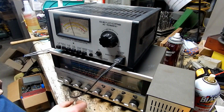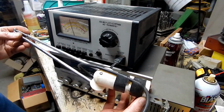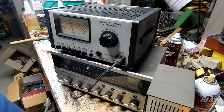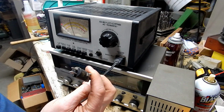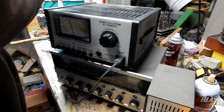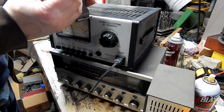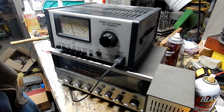I am going to, just for the heck of it, try this funky looking antenna deal here, some sort of a homemade deal by the looks of it, that came with this radio because it has this unusual plug on the end of it, which I think fits right in an outlet on the back of this radio. No, my mistake. That's for something else, I don't know what. Only got a couple of screw terminals in the back. Let me just throw a piece of wire on there.